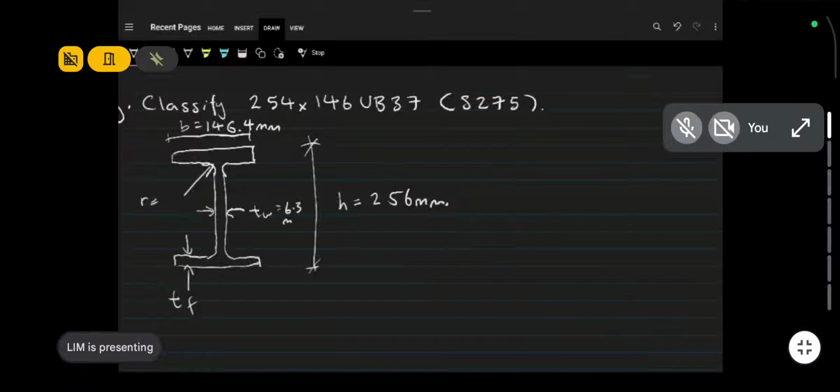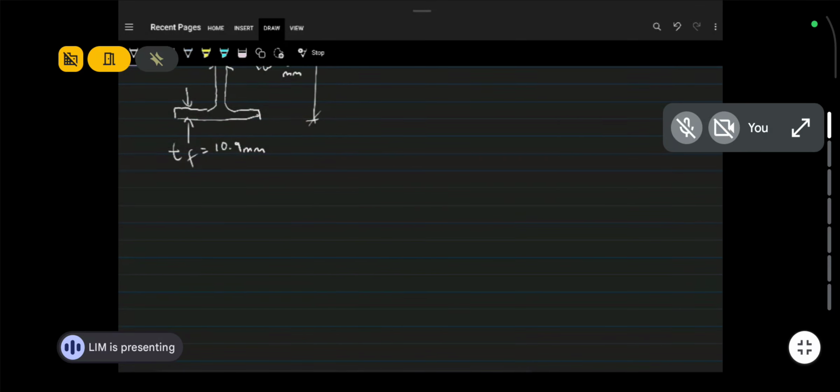And TF 10.9. R 7.6. Okay. Good. Thank you. Okay. So let's find the ratio first. We find the ratio first.